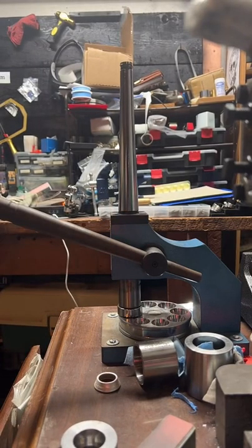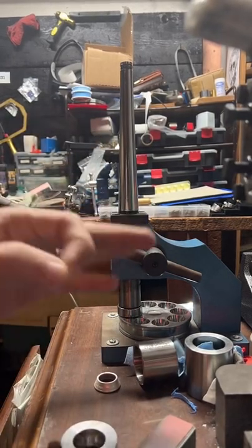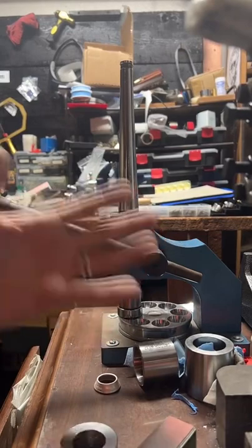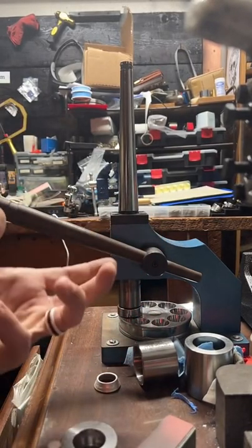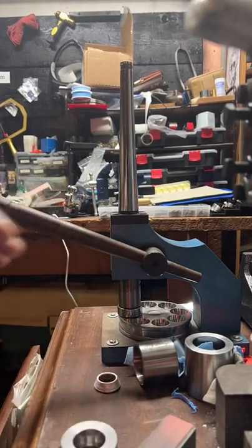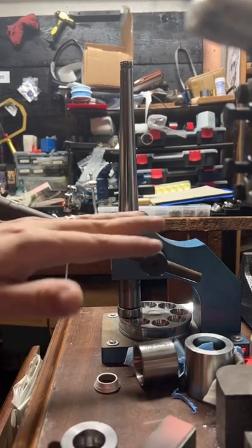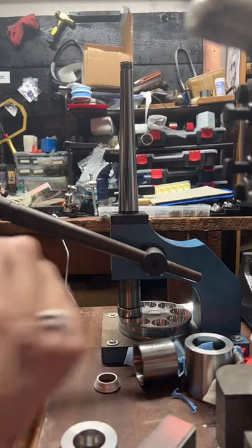One thing I do want to mention, if I am working on a custom order, like it is your coin, there is a chance that the coin could get destroyed before it becomes a ring. So I do want you to know and understand that. It doesn't happen very often. If that does happen, I refund your order and I send you back what's left of the coin, and I deeply apologize. It's just something that does come with the job, but I like to be upfront about it. Like I said, it doesn't happen very often.